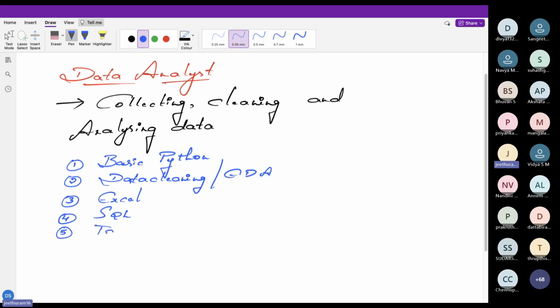visualization tools, either of them, Tableau or Power BI. So I have taught you Tableau. If you are free, whenever you have time, you can also try exploring Power BI. That's so interesting. You can try. Okay, sixth important thing, you should have a little bit of statistical knowledge as well. Basic stats, I would say. So I will suggest you one site for statistics. So you can refer to that.